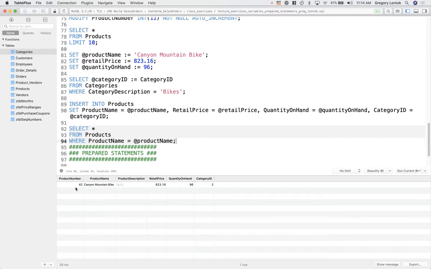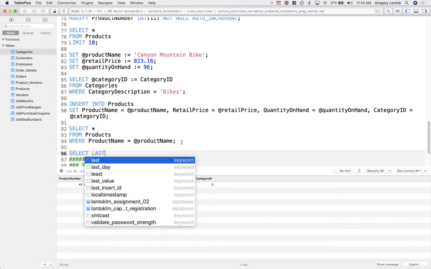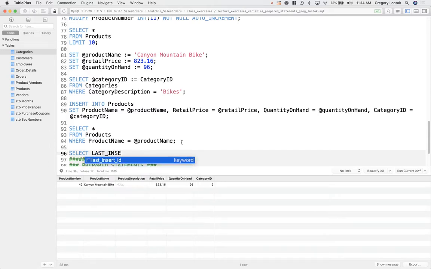The product number is 42, but instead of selecting for it based on the product name, we can use the select last insert ID function. So if we just run select last insert ID, it'll print out the last inserted ID of any table, of the most recent table inserted into.